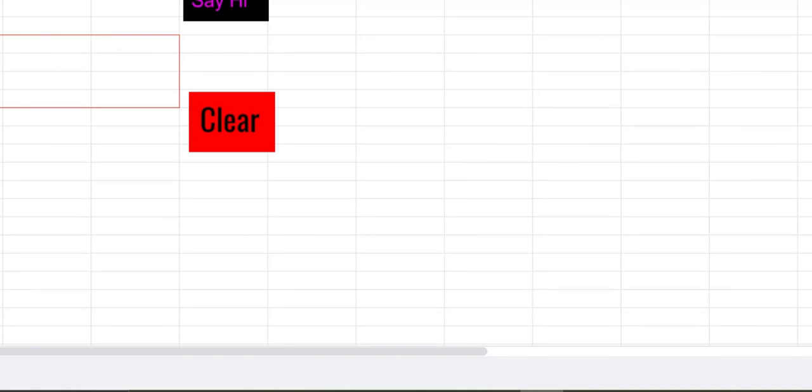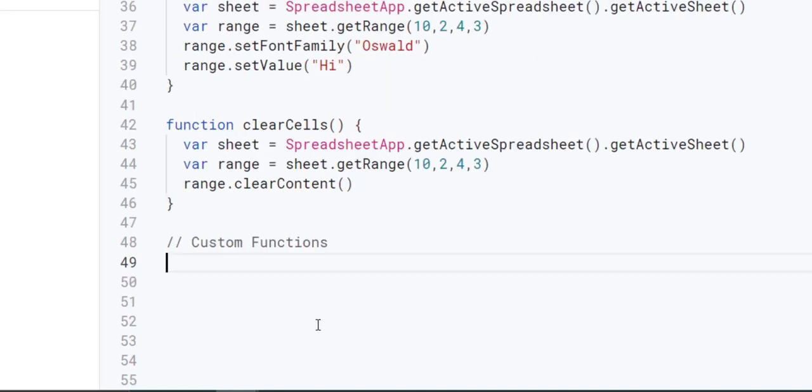Hello everyone. I hope you guys have been enjoying this course and have learned a lot about Google AppScript. In this lesson, we are going to create a custom function with Google AppScript, and we will be able to use that custom function just the way we have been using the built-in functions. So for that, let's go over to the code editor. About the process of creating custom functions, all we need to do is create a function just the way we have been doing so far, and this function will be available as a custom function to use.